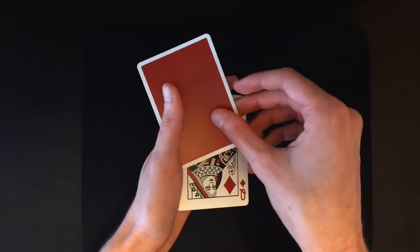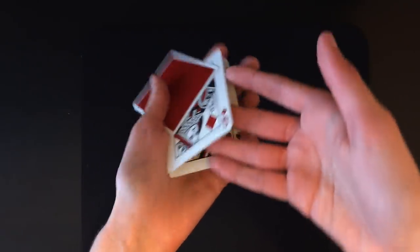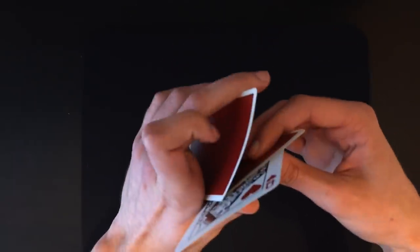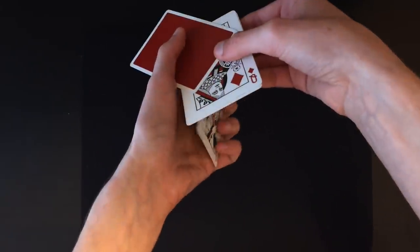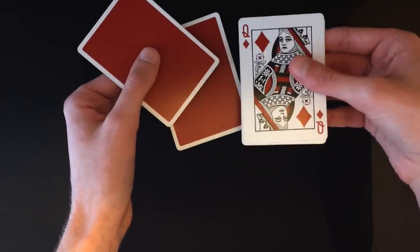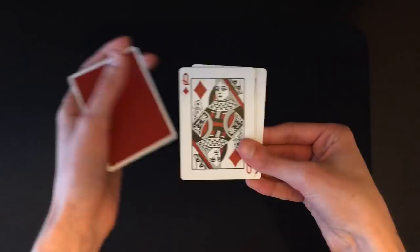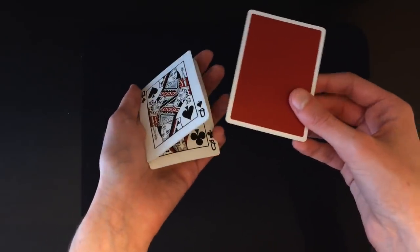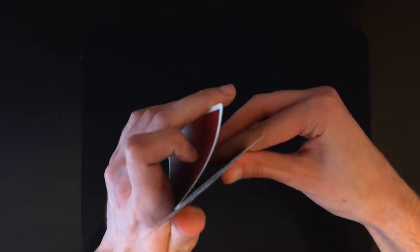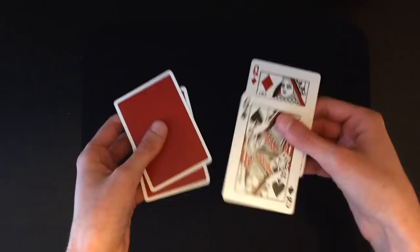Pull down the bottom card — it goes out-jogged to the left and angled slightly, and your thumb clamps down on it. Your fingers are inserted into this gap, your right thumb holds these two cards, and your finger curls under to turn that card over. Take the card with your fingers and thumb, and remove those two cards from the middle. So you've done a normal Elmsley count — one, two, three, four — get a break, clamp down with your thumb, grab the two middle cards, and use your index finger to curl under and flip that card as you grab it.